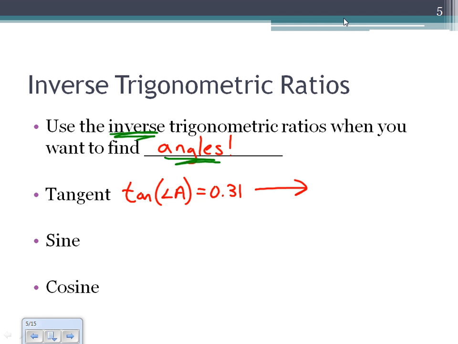And when you take the inverse, we can't divide by tangent because these two go together, right? We can't get the angle A by itself because this is a function and they belong together. So what we do is we use the inverse. And this may seem a bit strange right now, okay? So we want angle A by itself. And to do that, we take the inverse, which we write as tan to the negative first power. Now, we don't say to the negative first power, that's just how we write it. When you see that, you want to say inverse tangent. So let me write that. So when you say it, you want to say inverse tangent.